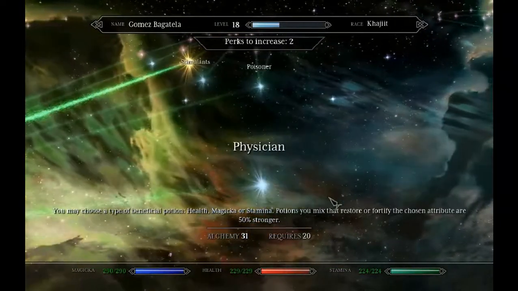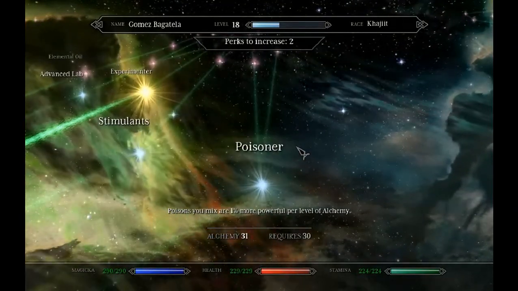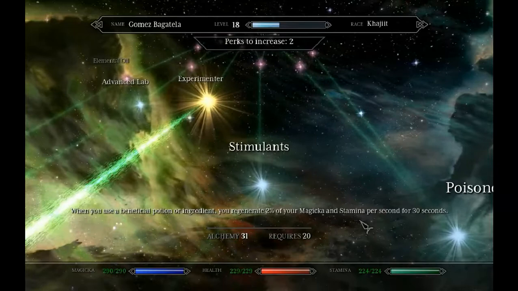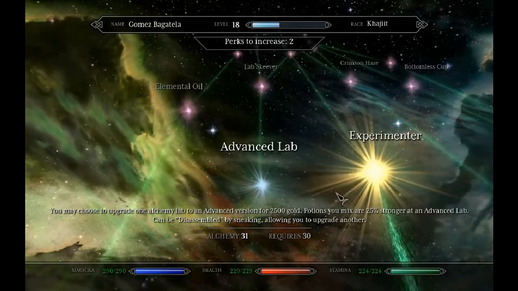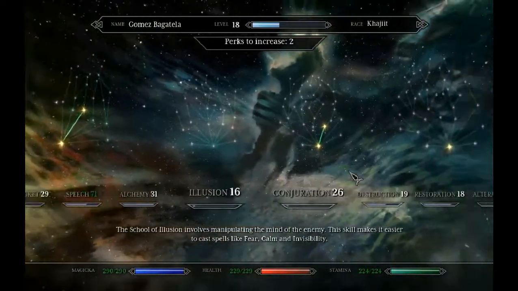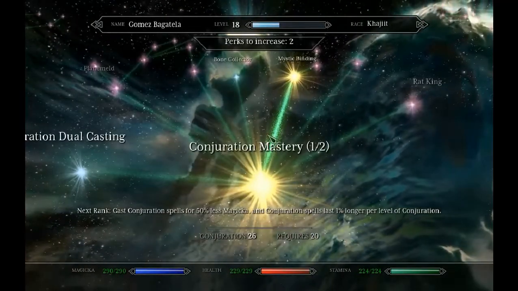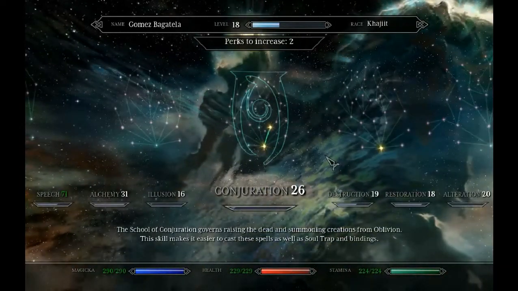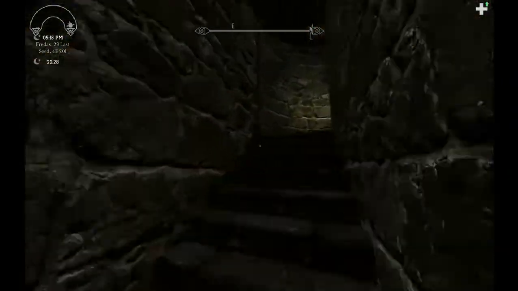Alchemy, yeah. Physician. Poisoner. Yeah, this sounds good. Okay, advanced lab. And that's it. I don't really know what to learn. Maybe I should wait. Bone collection. Bone altars. Okay. Excellent. Thank you. So is the Archmage up here?